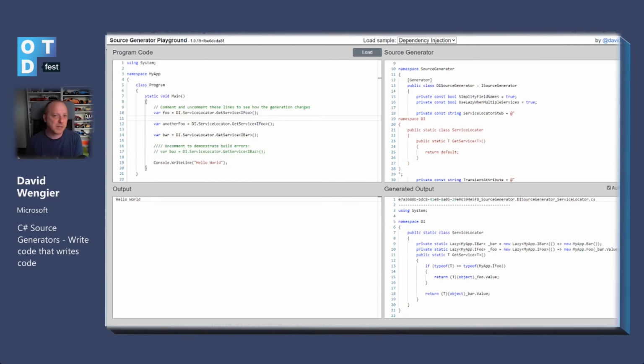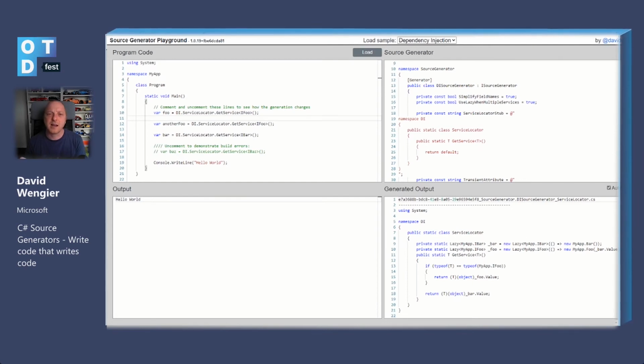And you kind of have to be in a different mindset. You're running inside the compiler. You can access things essentially. When you're running a DI library, you sort of have to sit down and think about all of the things that people might want to do with your code. And you do still have to do that when you're writing a source generator. But the difference is that when it actually runs, it's not guessing. It's not about what people might do. You can see exactly what they do.